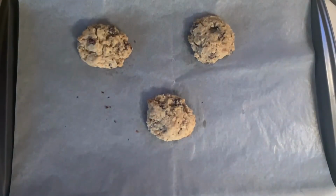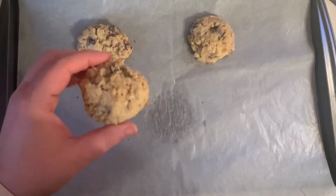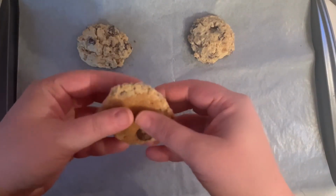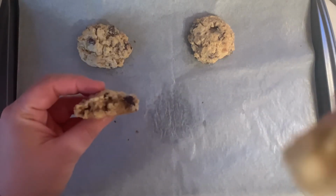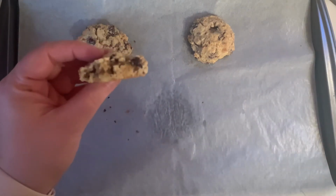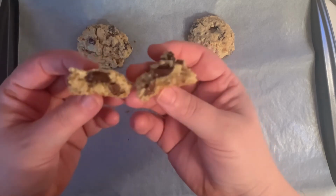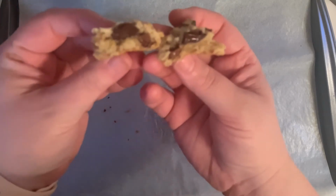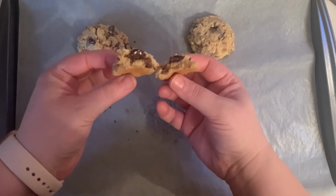And once these are good and chilled, you can taste these. And yes, these are delicious. They do have a little bit of an oaty taste to them, but because you grind up the oats, it's not overly oatmeal chocolate chip cookie, but these are so good. I will definitely be making these cookies again, and I'm glad that the cookie lived up to the legend.